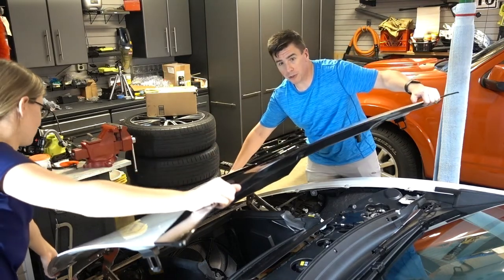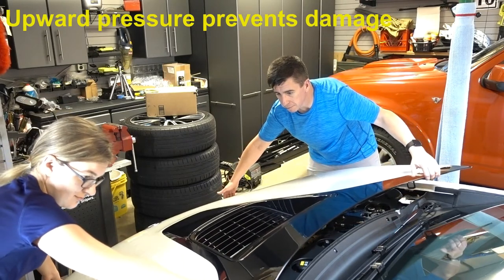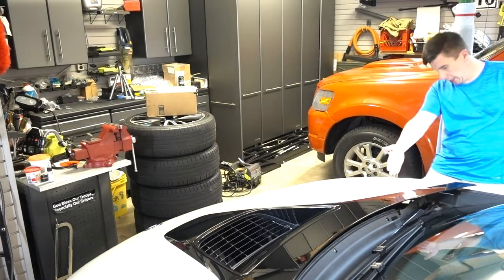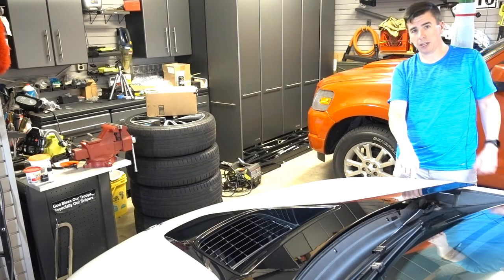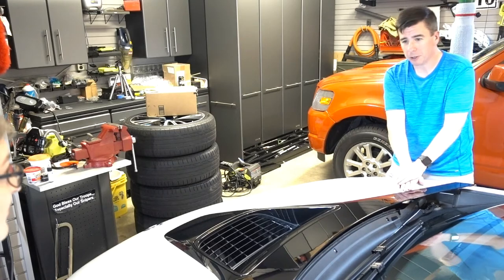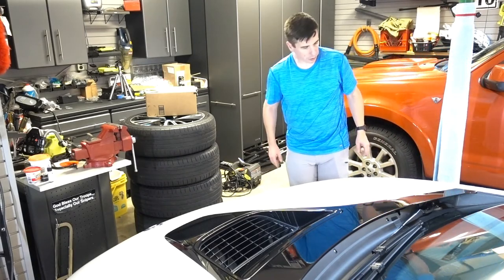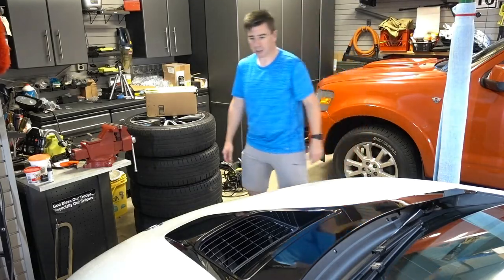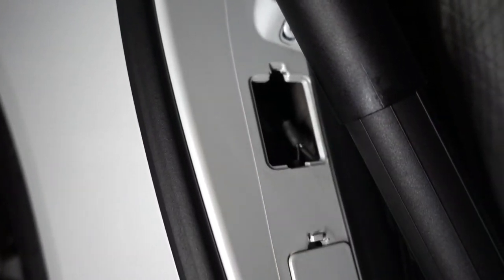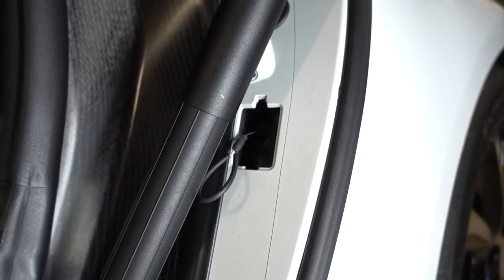We want to keep pressure at the front upwards while we allow the back to come down. Make sure we press where the latches are — we can actually see inside where the latch exists. Put both hands on there and push down on the count of three. Make sure everything lines up properly; if the hood looks a little off, just pop it and do it again. Finally, tuck in the pull cords and reinsert the access panel on both sides.